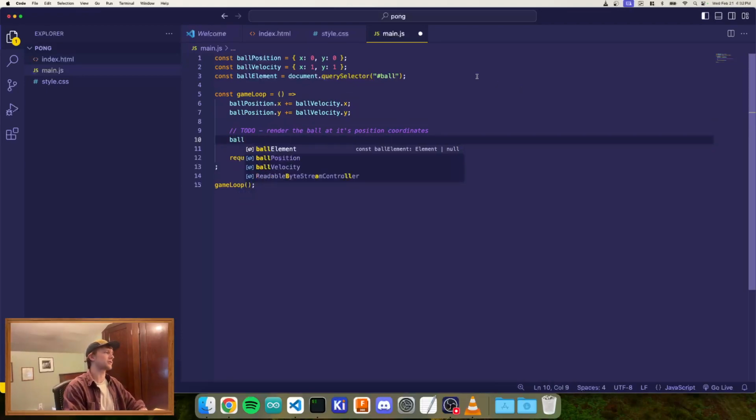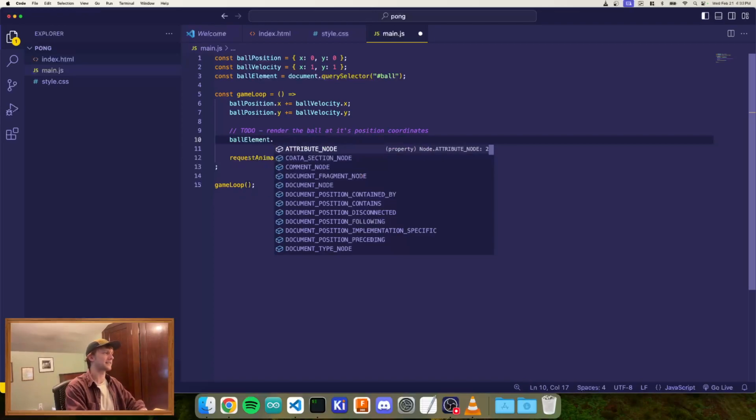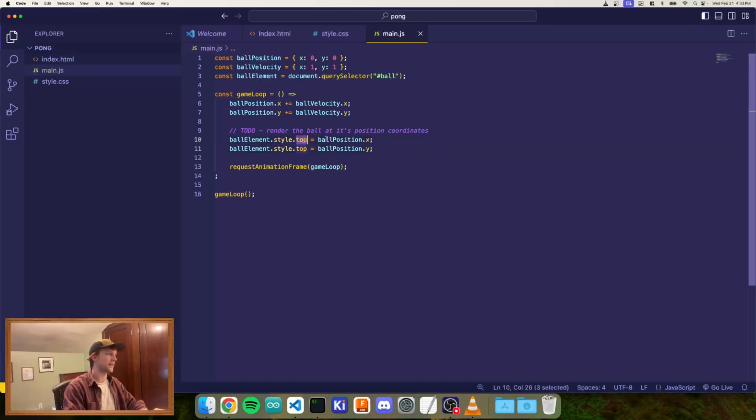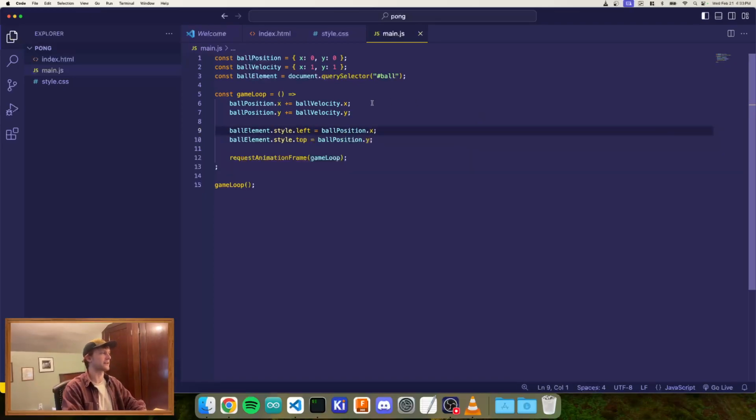And so we'll say, okay, let's grab this HTML element and let's set its style.top property equal to ball position.x. And then, actually top has got to be Y. Let's do XY in that order. And then we'll say that left is equal to X. Cool. Okay, so we took care of that to do as well.